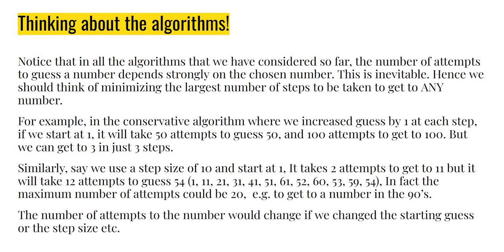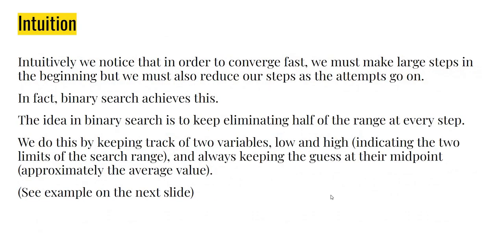But still, there's an intuition that comes out from all of these observations, which is that in general, if we want to minimize the number of steps for every number that could be chosen, we need to make the step size large in the beginning because that helps when we move aggressively towards the number. But we must also reduce our steps as we go on, and in fact, binary search achieves all of this.